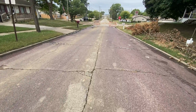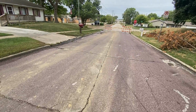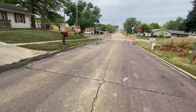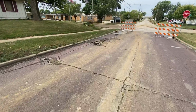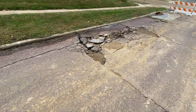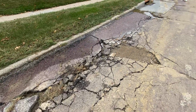So the road across the street from me, I keep talking about the concrete, his entryway to his driveway, which as I said is asphalt, so it's kind of sketch. It's not very durable. That was torn up. And my neighbor all the way on the corner, this is torn up. Because of the mud, you can't even see the concrete under there.